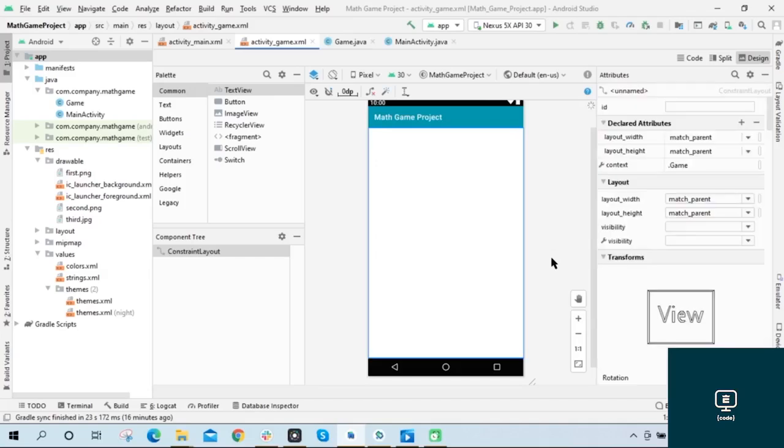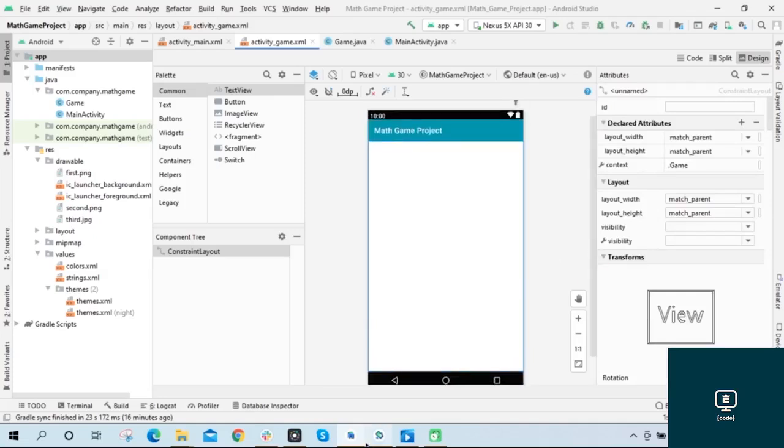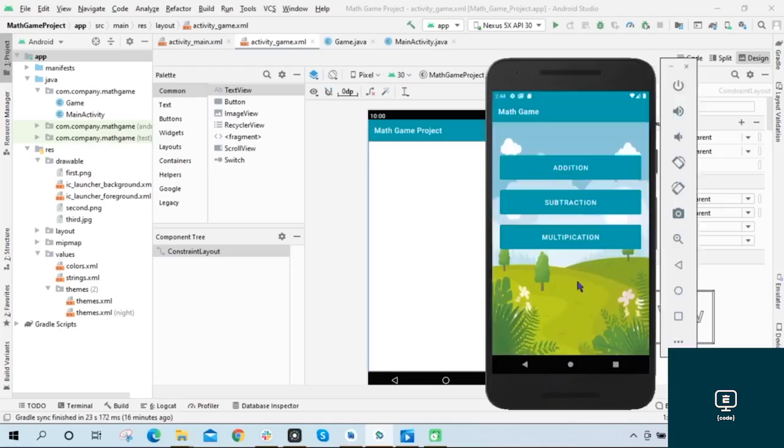I gave the name game to this game activity, but actually you will need to create 3 activities for this game: one for addition, one for subtraction, one for multiplication. Of course, you'll need to name each one; game addition, game subtraction, and game multiplication seems to work well. So if the user clicks on the subtraction button, game subtraction will open. And if the user clicks on the multiplication button, game multiplication will open. I'll just close game activity and I'll design it later.